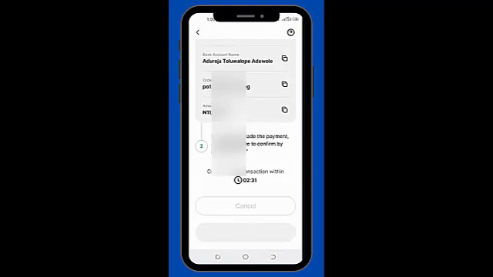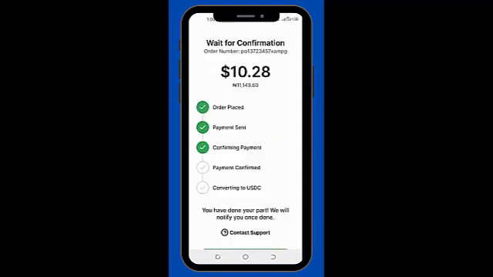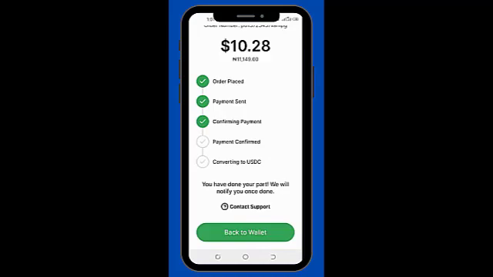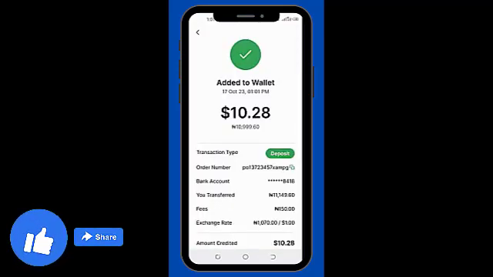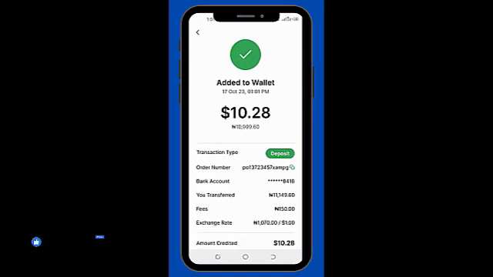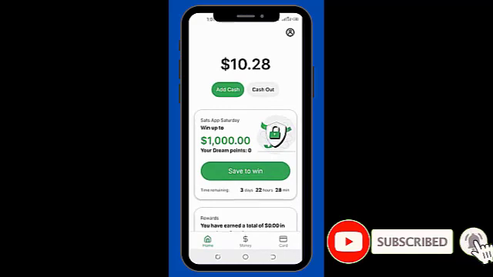Confirm payment. So once your transaction is successful, you go back to your SATS app and then tap the pay button, and in just a few seconds the payment will be confirmed. So I'll just wait for the remaining 2 circles here to turn green. And once your payment is confirmed and converted, then you will see your money here reflected in USD. If you want to make withdrawal, just click the cash out button here.